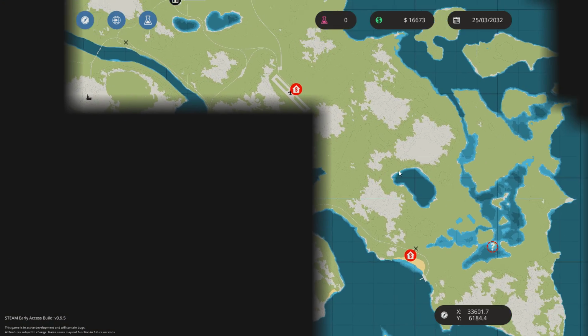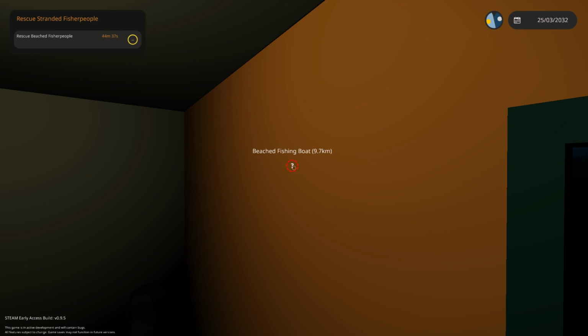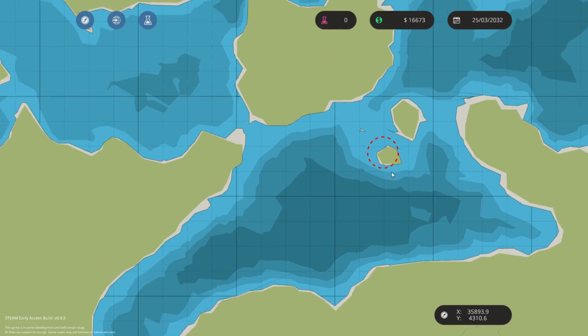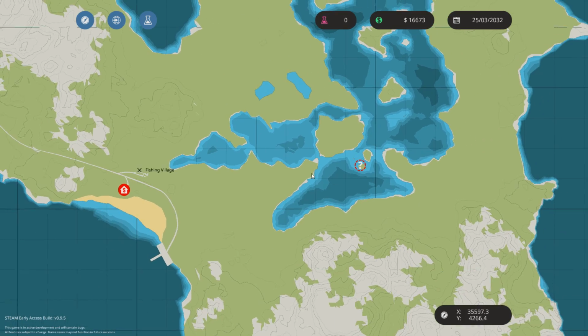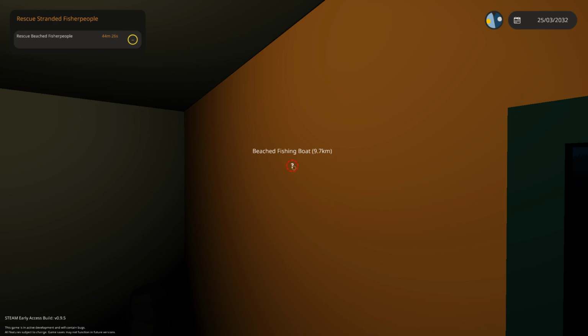Anyway, we finally got a mission. And it is the same one as previous. It's getting to the beached fishing boat and getting the people back to the fishing village over here. It's the exact same mission. Guys, it's a little boring. Give me something else to do.